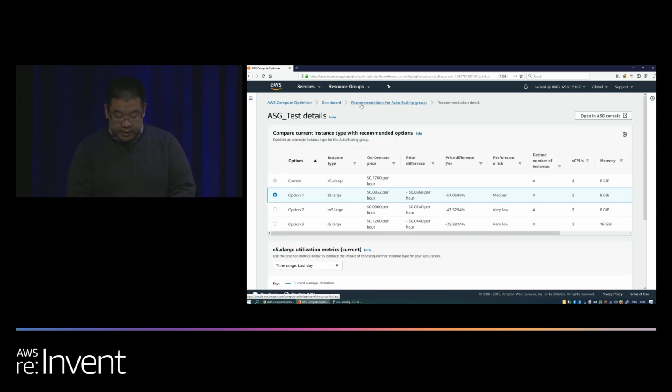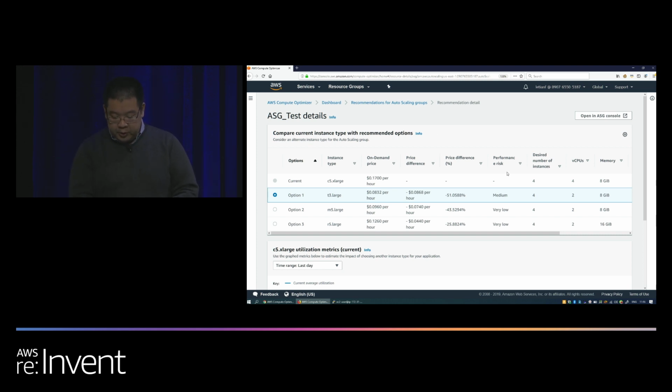In terms of the metrics, we analyze a wide range of CloudWatch metrics. If memory metrics are available, you can use the default CloudWatch agent configuration and publish to the CWAgent namespace. We'll pick that up. If you're not using the CloudWatch agent, then you can also publish metrics using the same dimensions and the same namespace, and then we'll pick it up as well.